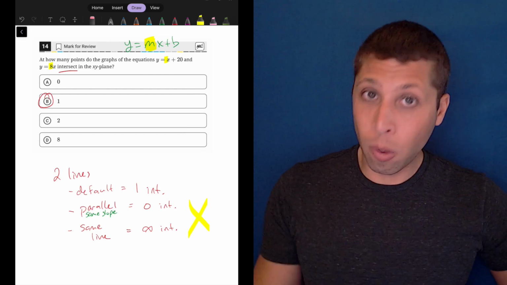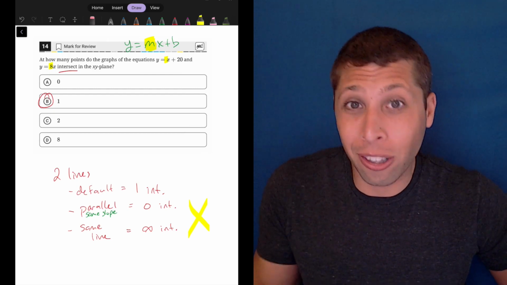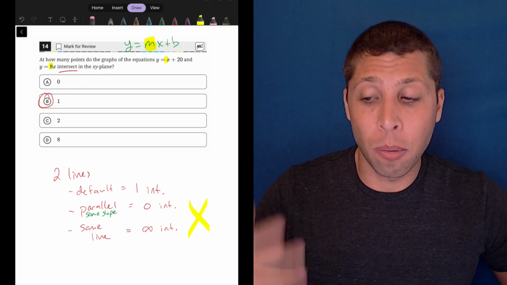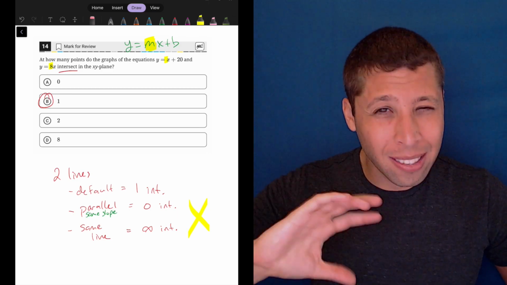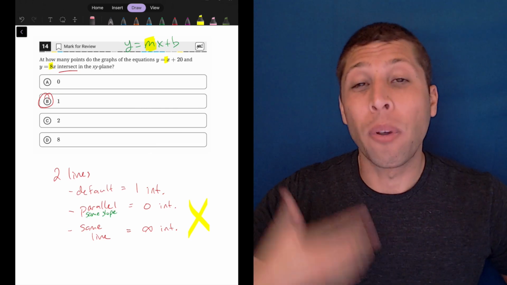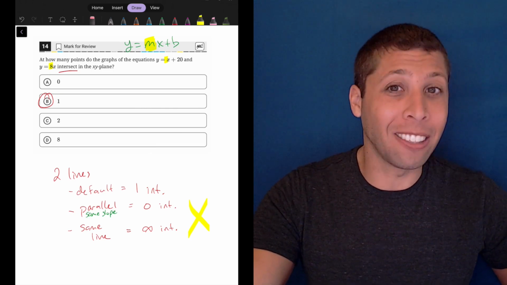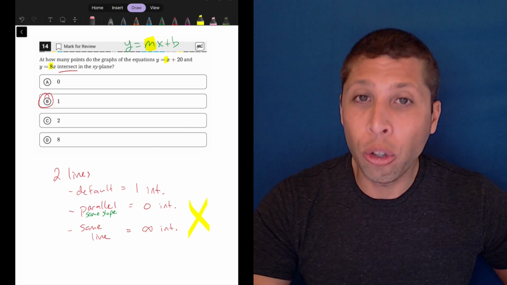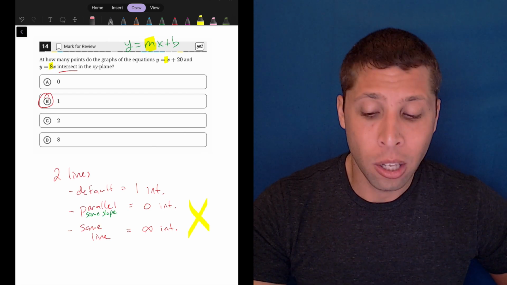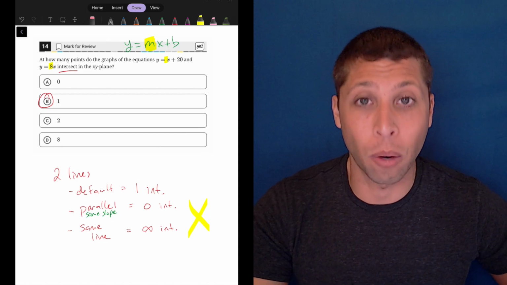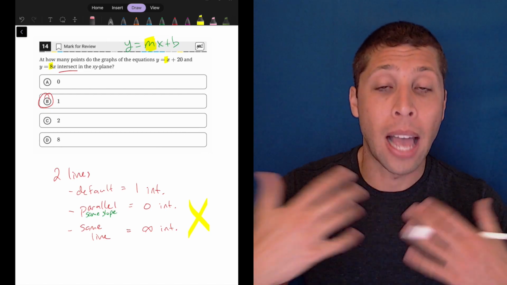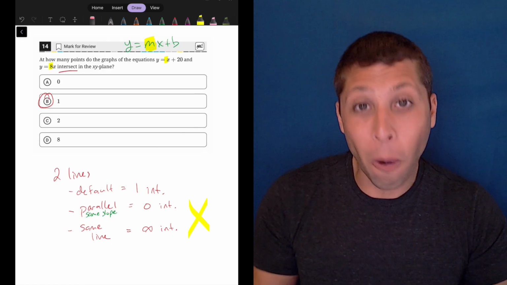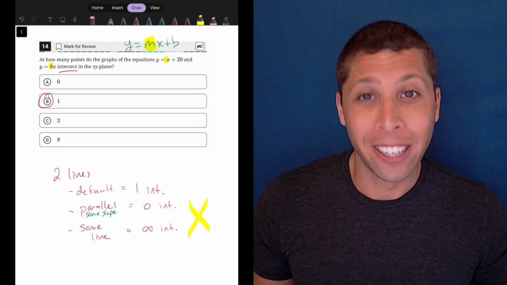Again, for this one, you can get by without it. You can just look at the picture. But there are places in the SAT where they are really good about asking this exact same fact without explicitly telling you the equations or just making it harder to graph. So you should memorize this if you want a top score. You do need to understand how lines work when they are on the same xy plane. The slopes are very important. And so hopefully this little chart I drew can help you in the future.